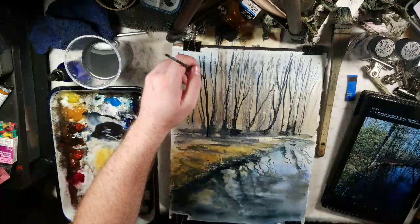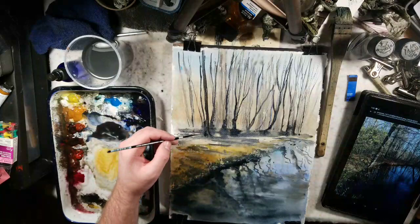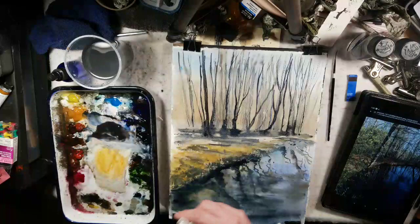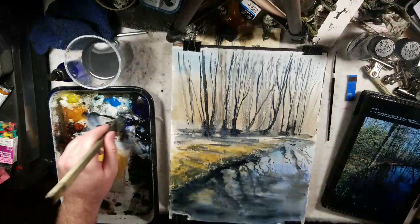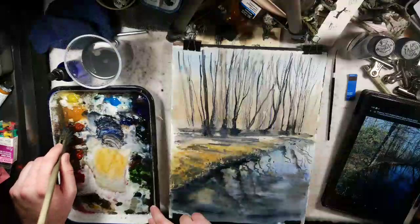Once again, you can use the hake at this point or you can use the rigger. Either one is fine. We just have to be careful of it melding at that spot. Let me switch to the... so far, we have done no dry off whatsoever. Some areas did dry a little bit with the padding of the paper towel. So we're working at a pretty fast pace, I think. I have no clue how much time has gone by for this.